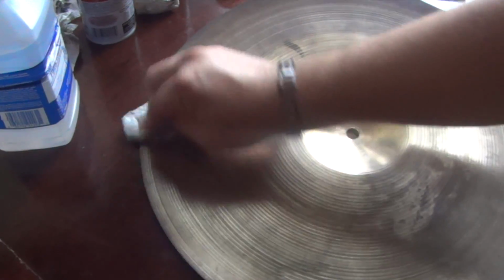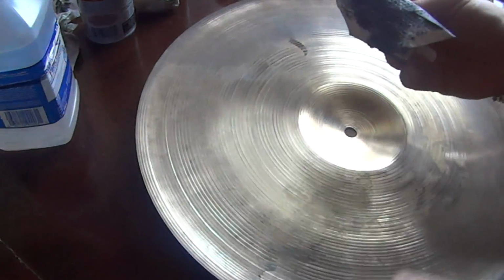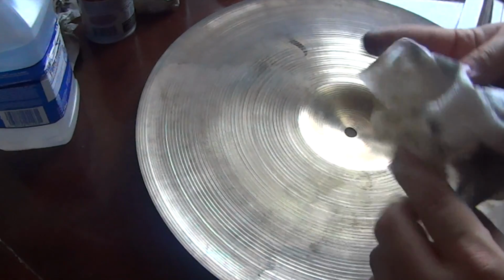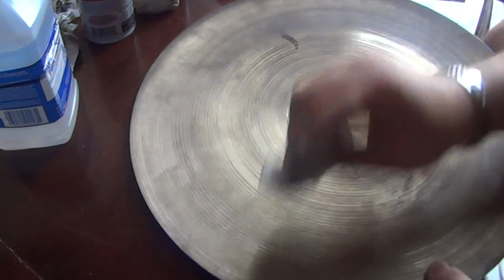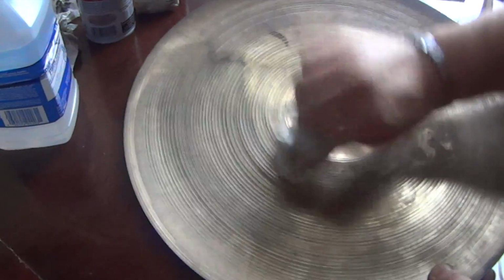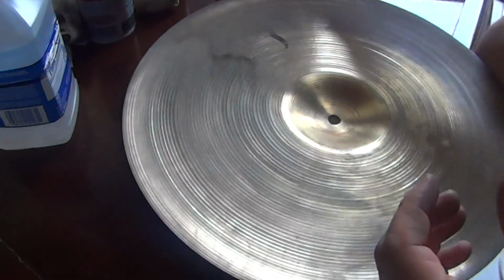better than any other material or any other liquid I've come across. So it goes all the way through. You don't need to continue getting more. This pushes it out further, but also I think it does a better job of taking it off the cymbal. Always go in one direction so you're not bringing it back and forth, which you are essentially if you continue using the same towelette regardless.